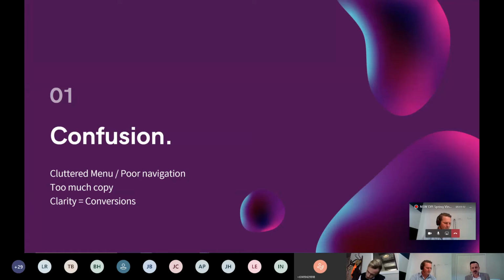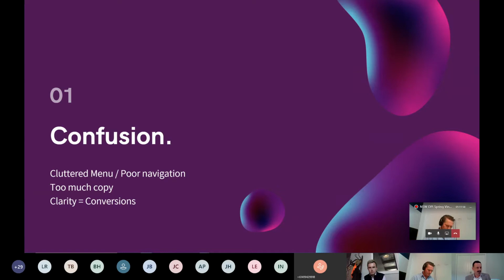Another example of confusion on your website is too much copy, using too many words. You know, so many brands are trying to tell their customer everything about their organization in one page. They think that the customer needs to know everything about us or they won't buy something. But I think we need to take a step back and have a fresh look at our websites. Your website, or certainly each page of your website, should have one purpose. What's the main aim? Is it to sell wine? Is it to take restaurant bookings, to get people to visit your cellar door? Do you want them to buy your product from another retailer perhaps? Now, your copy and your call to action should reflect this singular aim.